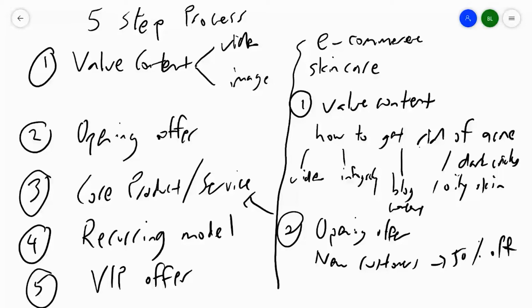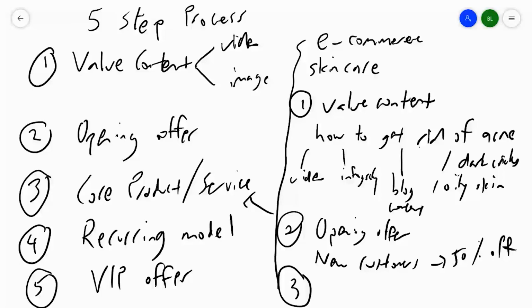If you ask customers to try a core product at full price straight away, it's not that they wouldn't buy it, it's just harder to convert a new customer who has not heard of your brand at all. So by having an opening offer at, let's say, 50% off, we can ask customers to try our product first. Once the product is good, they'll come back for the core product. That's where we can start to sell the core product at the full price.